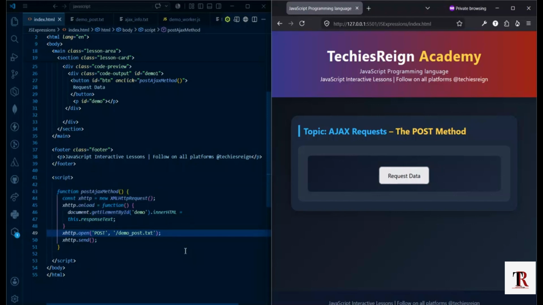Yeah, a few key takeaways from this lesson. Number one, the XHTTP post method should always be used when you want to send data to a server to either create, update, or change information in a database. Number two, unlike a GET request, which displays data parameters publicly inside the URL, a post request packages data securely inside the underlying request body. And lastly, browsers do not cache post requests. Every time a post request runs, it forces a fresh connection to the server, ensuring that form submissions don't accidentally repeat from local memory.